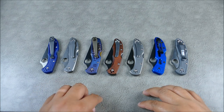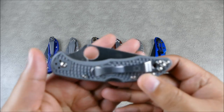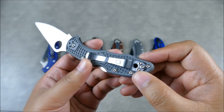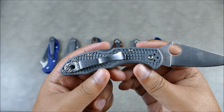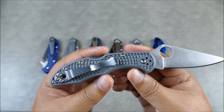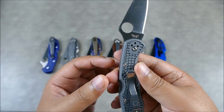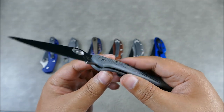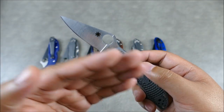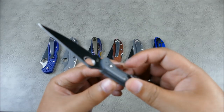Down to these knives — here's probably my most stock Delica. It's pretty much just a plain VG10 model with a polished clip pulled off another Delica. It's very much an OEM-plus knife. I use it all the time — it's pretty much always at my desk and takes most of the duties when it comes to opening boxes. I've even sharpened this one. Something that carries over across all these Delicas is that it has that full flat grind, which is really great for slicing.